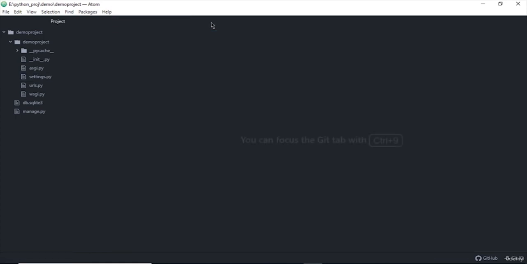A Django project contains several apps. There might be multiple apps within the same project. It helps to keep the project organized. For example, I can have an app called users, and inside it I can manage all the login, logout, and user management logic and so on.